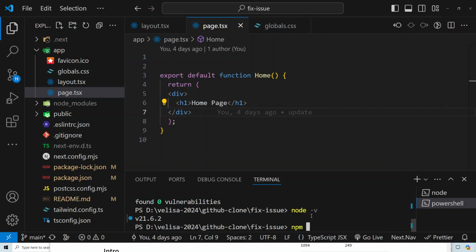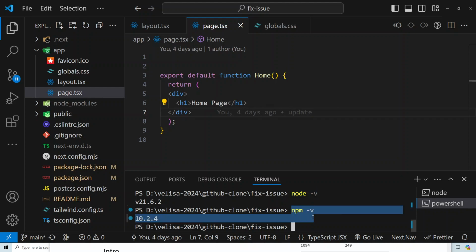So when you install node, the node package manager comes with node by default, right? You don't have to install it separately, it's just there. But you can check the version, right? So npm dash v, that is 10.2.4. That is the version of node package manager, which is installed by default during the installation of node. When you install node, this will also be installed.